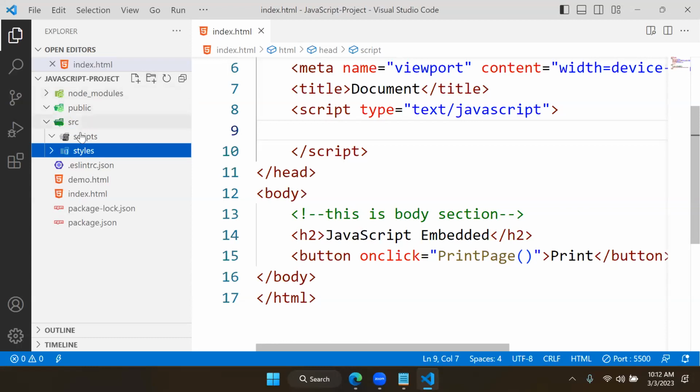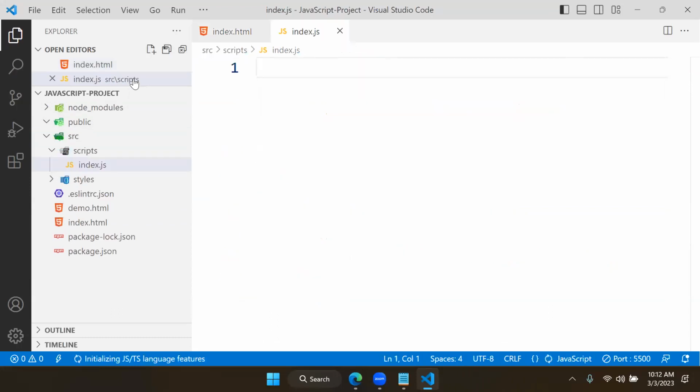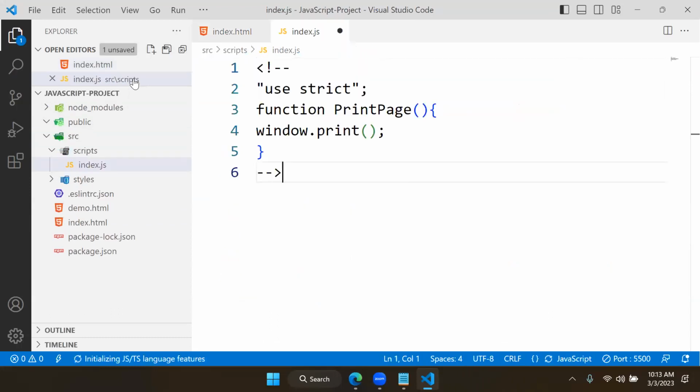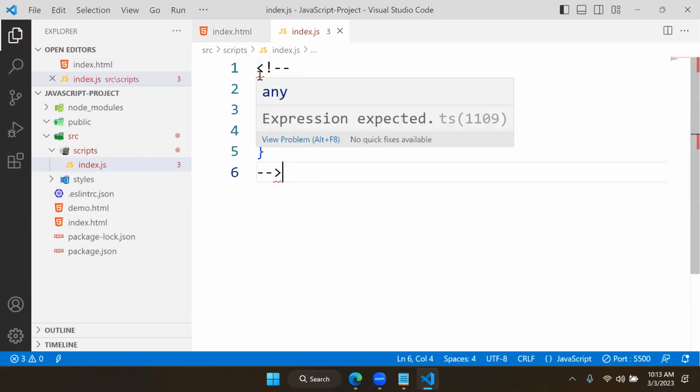Let's go to the scripts folder and add a new file, say index.js. You can give any name. In that, I keep this logic. Whatever logic you kept earlier in embedded, the same you keep now inside this file. Now when you are writing this, you can see it is showing a message, any expression expected.